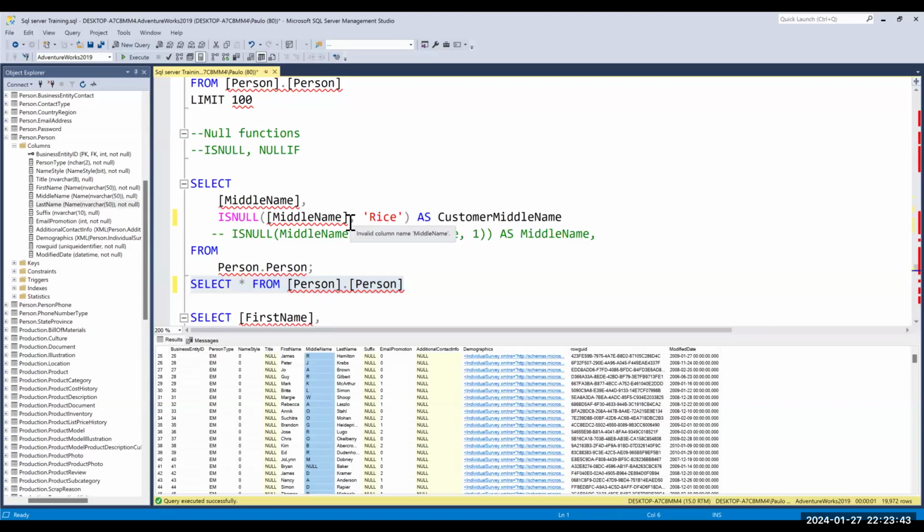So anywhere is null means scan through this middle name column, which was what I put here. Anywhere you find a null, N-U-L-L, under this middle name column, replace it with the word rice. Rice must be in quotes.